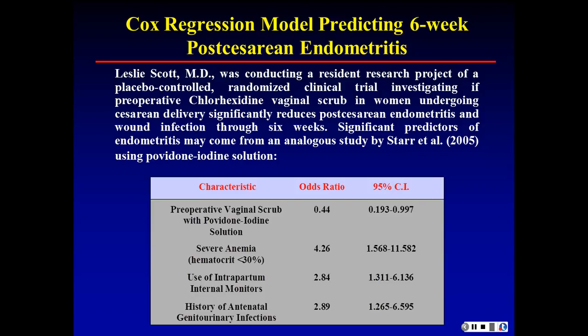But here, this is what she was really after. This is why she did the study. Women who had the preoperative vaginal scrub with povidone iodine had less than half the risk of endometritis as women who just received the standard of care abdominal scrub. This wasn't significant by much. I mean, it just made significance by the skin of its teeth. It almost overlapped 1. But anyway, her end result was borne out, that apparently this is a good thing to use in her patient population to reduce post-cesarean endometritis.